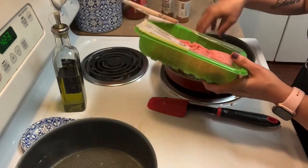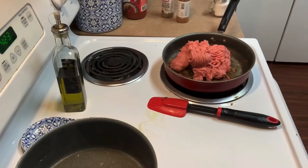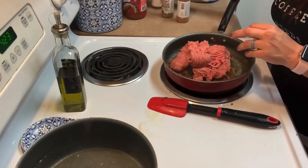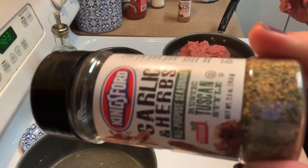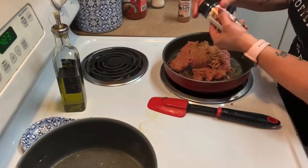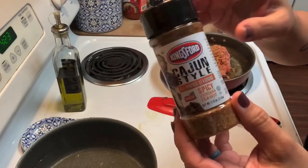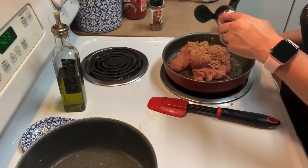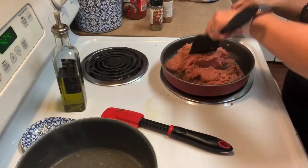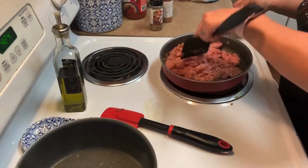From what I've read, ground turkey and ground chicken really need to be seasoned well. I'm going to put a little salt in there and then my seasonings. The first seasoning is garlic and herbs — it's Kingsford brand from Dollar Tree and I put it in pretty much everything: eggs, pork chops, all kinds of stuff. Then of course Cajun seasoning, also Kingsford from Dollar Tree. We love our Cajun seasoning down here — I live in the deep south in Louisiana. I'm going to get it all stirred together and it cooked pretty quick.